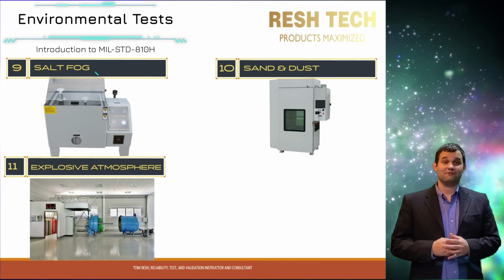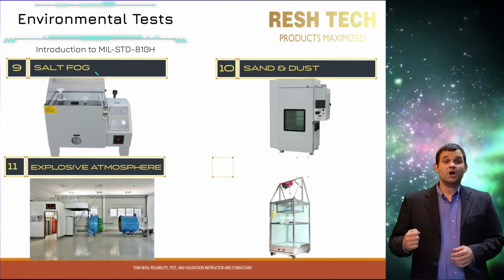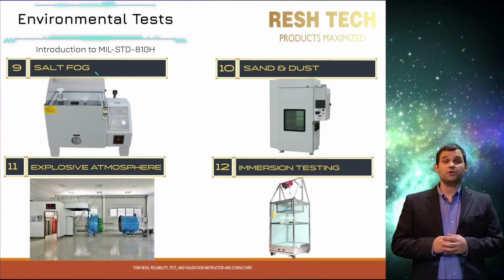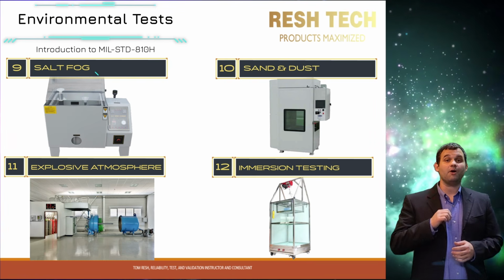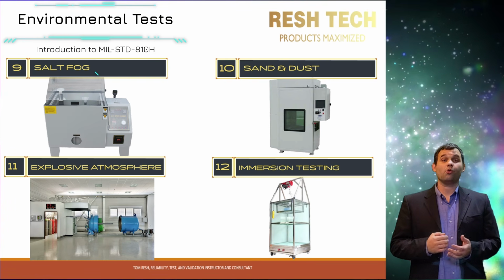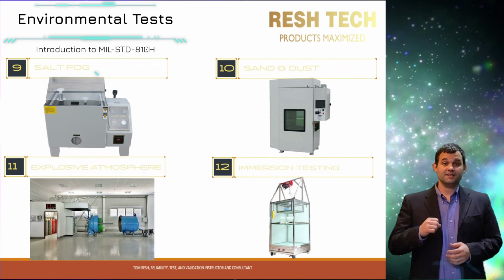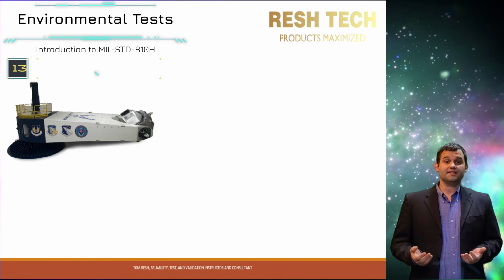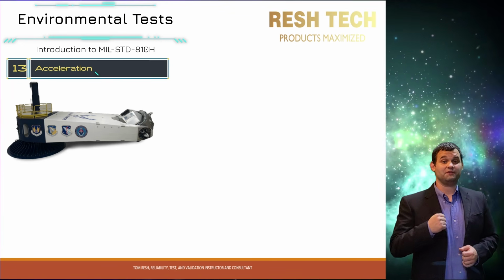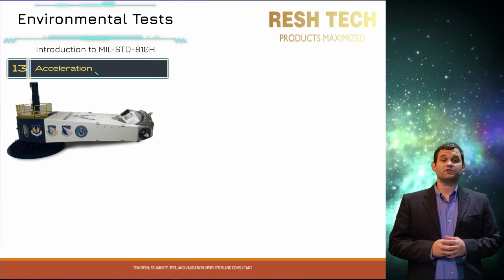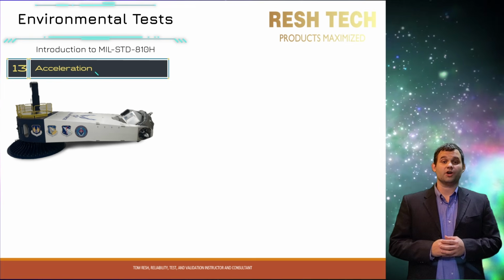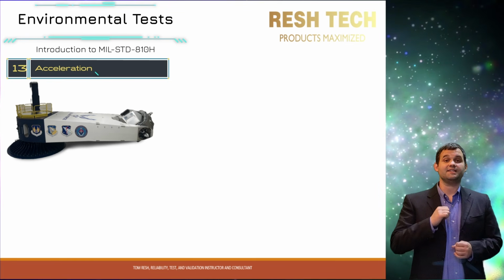It's going to be a bad day for you if that happened. Immersion testing is assessing whether or not your system's enclosure can keep out water when the system is immersed or dropped into water. Next up is acceleration testing. It is a test we run with a centrifuge. This test simulates loading of structures, mounts, and electrical and electronic components to a steady state inertia.